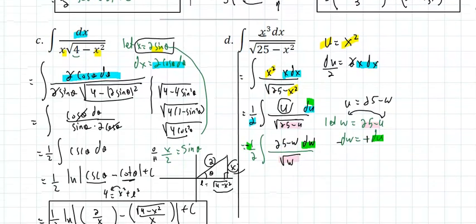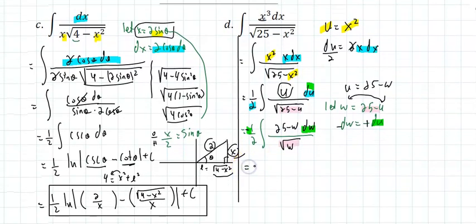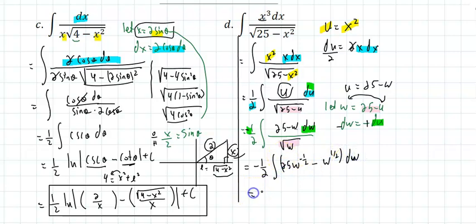So now if I'm glancing at this problem, I really don't need to use this section. You could start from the beginning. I'll talk about that in a minute. I could split this up. I could say this is 25 w to the negative 1/2 minus w over w is w to the 1/2 dw. And I could say this is negative 1/2 times 25, add 1 to the power, divide by that, add 1 to the power, and divide by that.